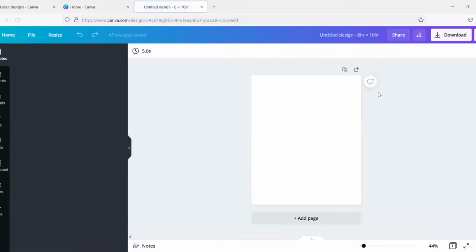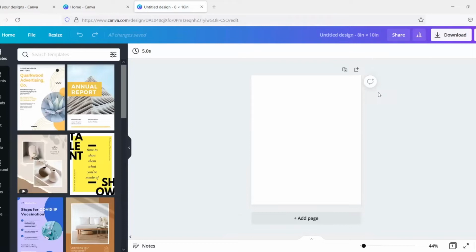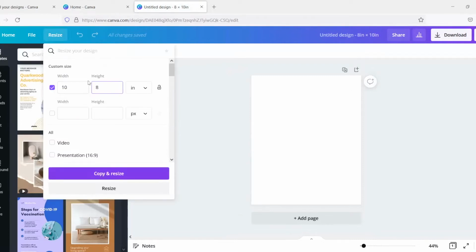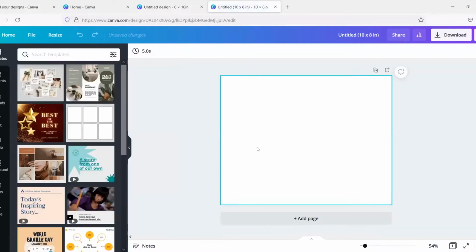So let me go ahead and create the design, and you will see that the vertical design came up and I do not want it. I actually reversed the dimensions on purpose so that you can see how to resize it. On Canva, you can hit resize and I can flip it because I do want the horizontal layout. What I like about it is if you've already started something and you're like, oh, actually, I want a bigger dimension, you can always resize it and go larger. If you have enough space on your workstation or wherever you're going to hang your vision board, you can go larger. So don't feel limited as to size. If you want to go bigger, feel free. If you want to go smaller, you can do that as well.